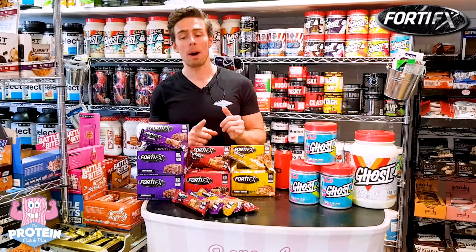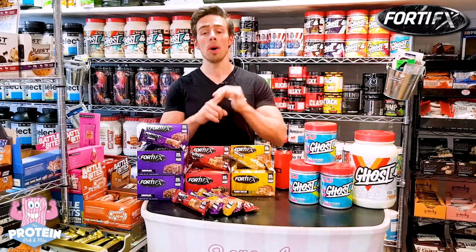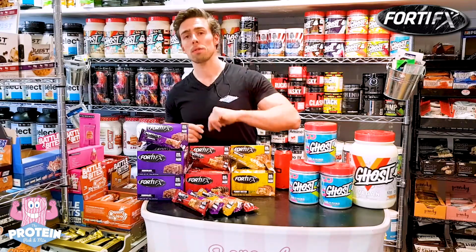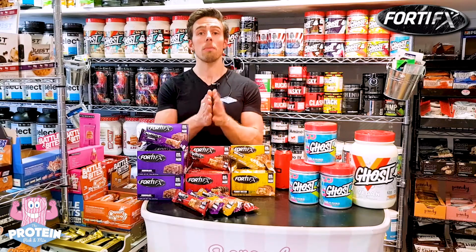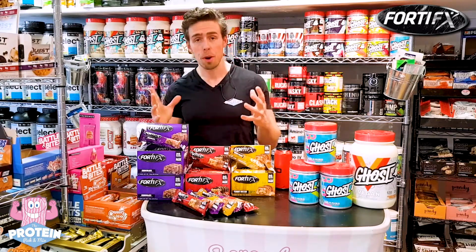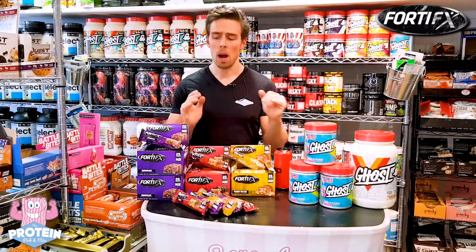What's so great about them, aside from obviously what you'll see, is the texture of them. So, yes, they're sweet, they're wonderful, rich, indulgent flavors, all that good stuff. 20 grams of protein. They're low sugar as well, about 4 grams of sugar a bar. They're gluten-free, they're veggie-friendly, there's a whole bunch of stuff going for it. It's good quality protein too, it's protein from whey.